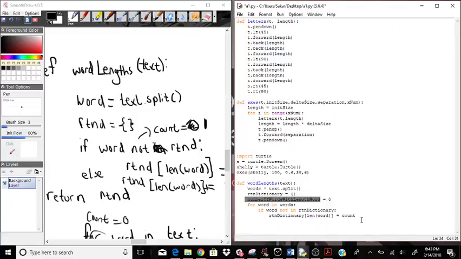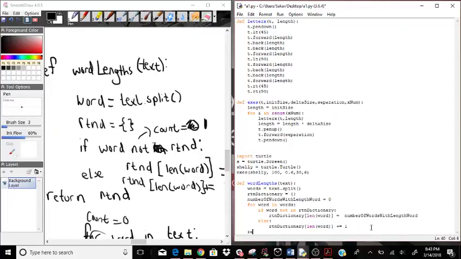Let me copy. I'm gonna put that here. Then I'm gonna say else. RTN stands for return dictionary. RTN len of word plus equal 1. That should work.